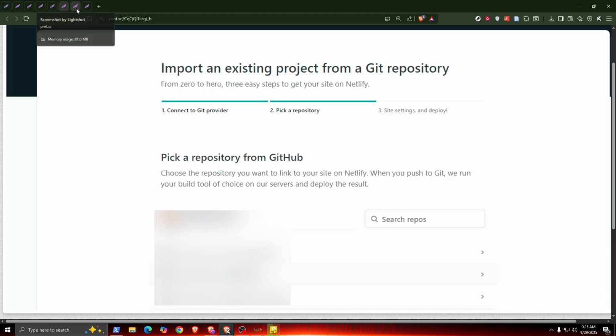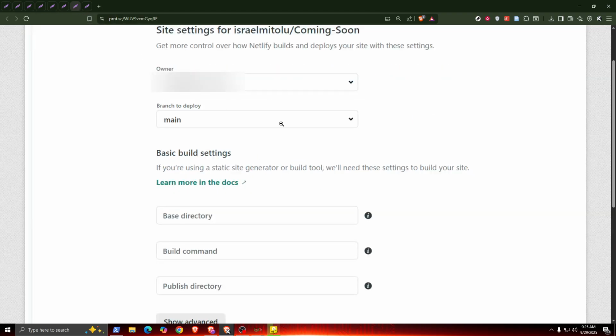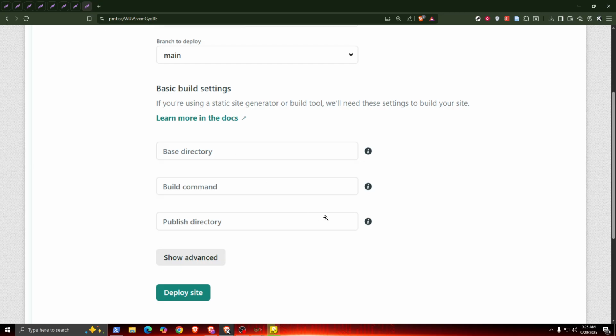This stage is about setting up the build settings for your project, which involves specifying the main branch and any build commands or environment variables necessary for your site to run smoothly on Netlify. This step is pivotal to ensure your project builds correctly and is displayed as you intend. Take your time here to verify all paths and settings are accurate, and don't hesitate to consult the documentation for any specific build nuances of your framework.